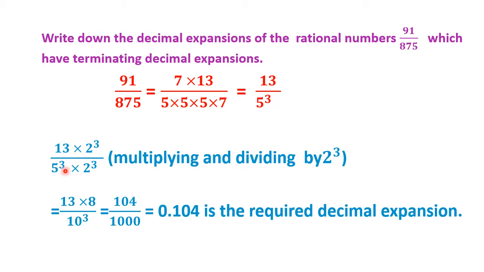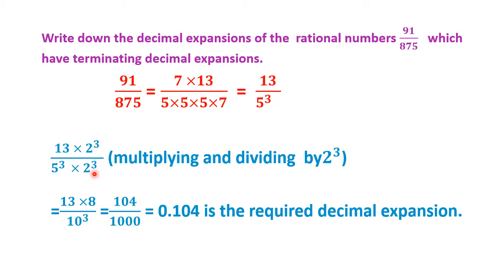5 is already there in the denominator. We need 2, so we are multiplying it by 2, but be careful, the powers should be equal. Whatever is the power of 5, the same power will be given to 2. 5 cubed is there and 2 will be cubed. Now according to the rule of equivalent fractions, the 2 cubed will be multiplied even in the numerator. So numerator and denominator are having 2 cubed divided by 2 cubed.